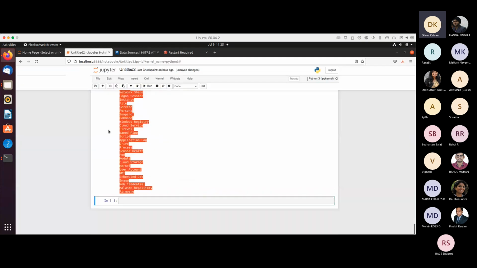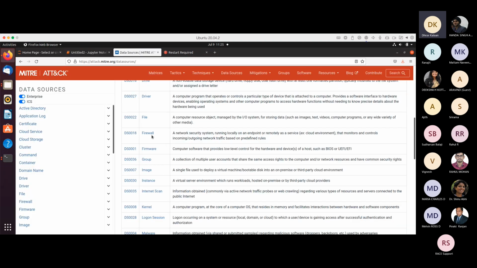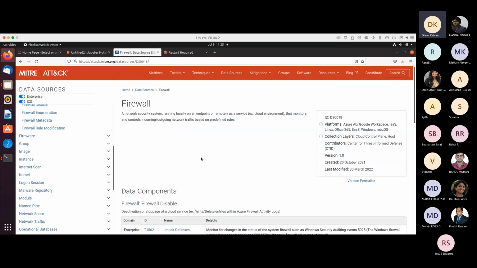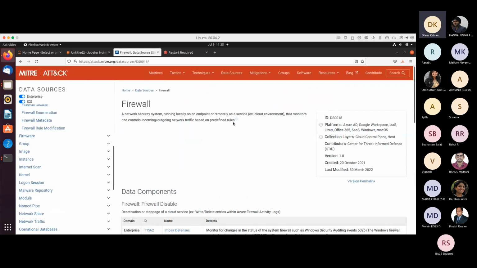You can pick up the same data sources and get them. If you want it for a specific name, you can also do it by get by name, and you can just get that one specific data source as well. And that will basically help you out with all this information that we see.